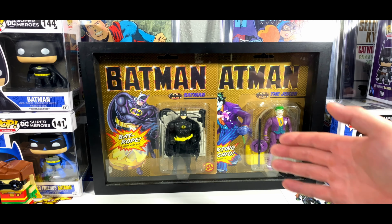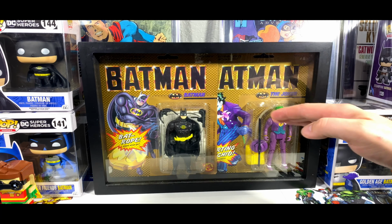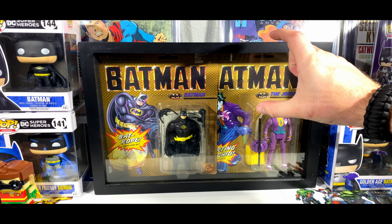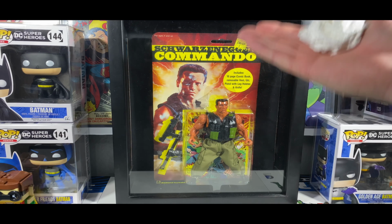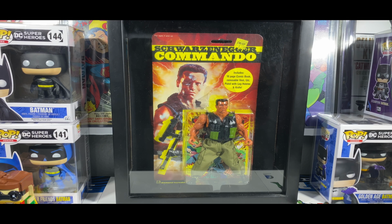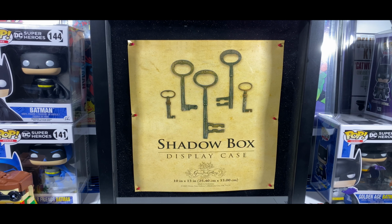I would really like to have the Joker art in there, but I'd have to move to a bigger frame to accommodate that, and then it wouldn't sit flush. There would be some gap at the top. Okay, and this is a larger card and bubble, and this is a 10x13, and that's a figure standing straight up, just dominating the one case. So I believe this frame is a little bit thicker. It looks thicker than my other 10x13. Yeah, it's a bigger case, but somehow still shows to be 10x13.